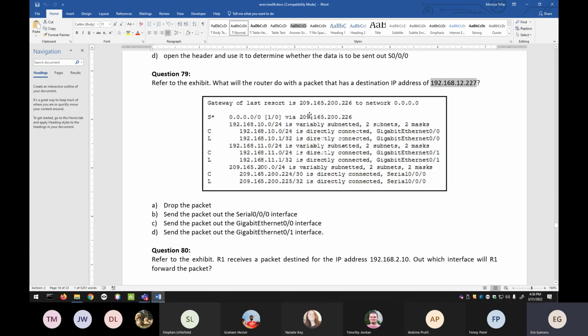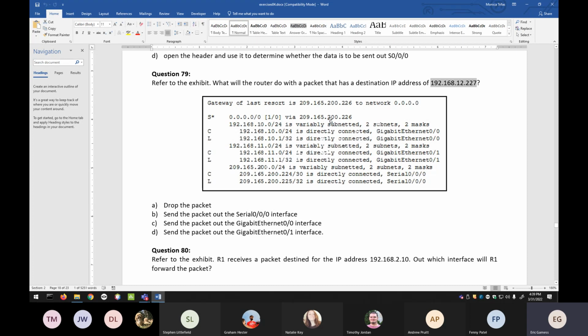Is this IP address in this network, the default route? Yes, it is. So it is a hit. First hit. Let's go to the second. Is this IP address in the second network, 192.168.10.0/24? No. So we still have just one.